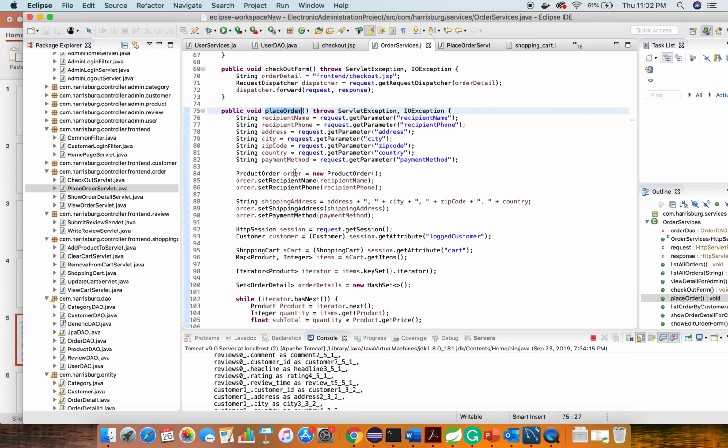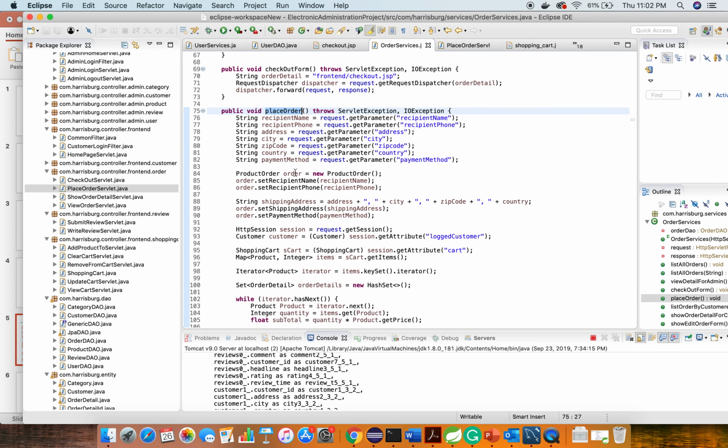and all the shopping cart details that the customer added in this cart, like all the items. I'm calculating the subtotals and everything, adding them as orders in the order object, and creating the order here. As you can see, it will call the order DAO to create this order, and it will set the order date to the current date and update the status to say your order is now in processing state, and it is creating the order.